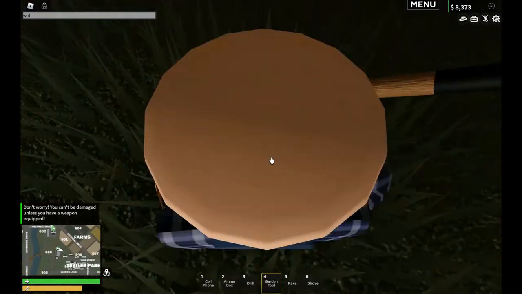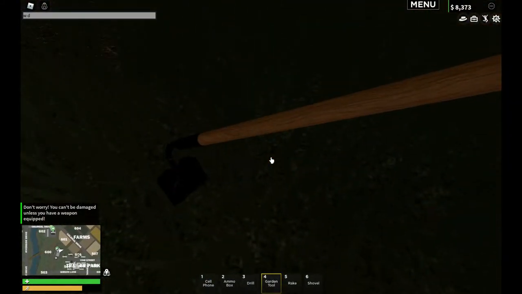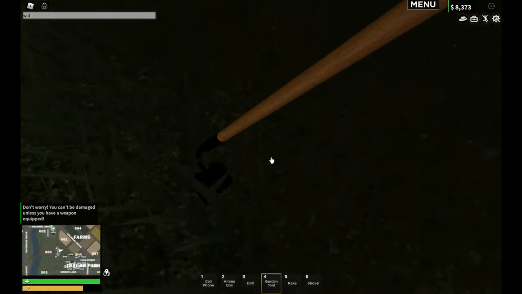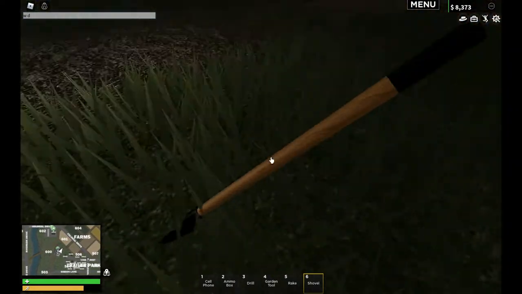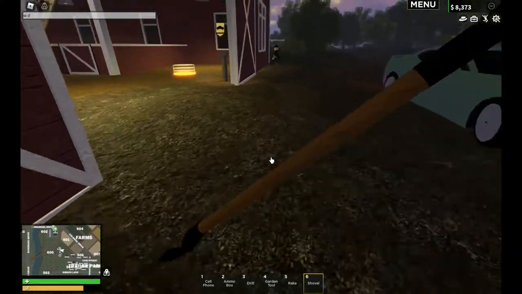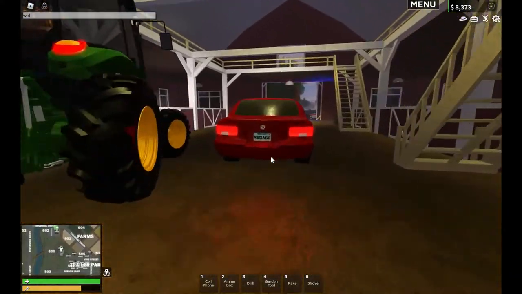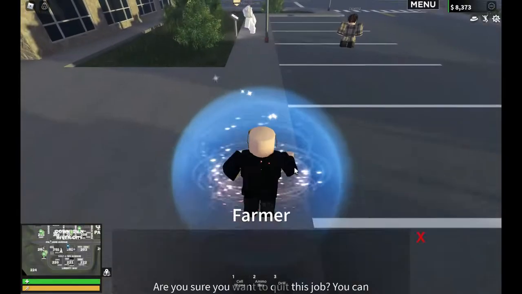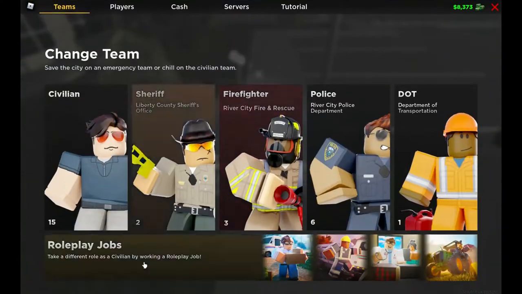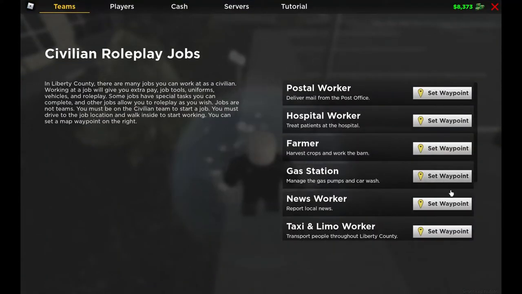So the things in your inventory, number one is the garden tool, or the hoe, I think. Then the rake. Then the shovel. So these are all just roleplay items. Pretty cool job overall. Okay, next job. We're gonna quit the farmer job. Over to the next roleplay job, which is the gas station.